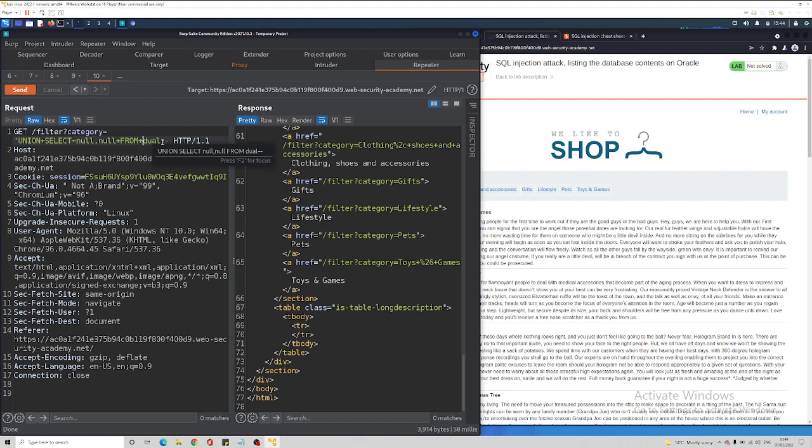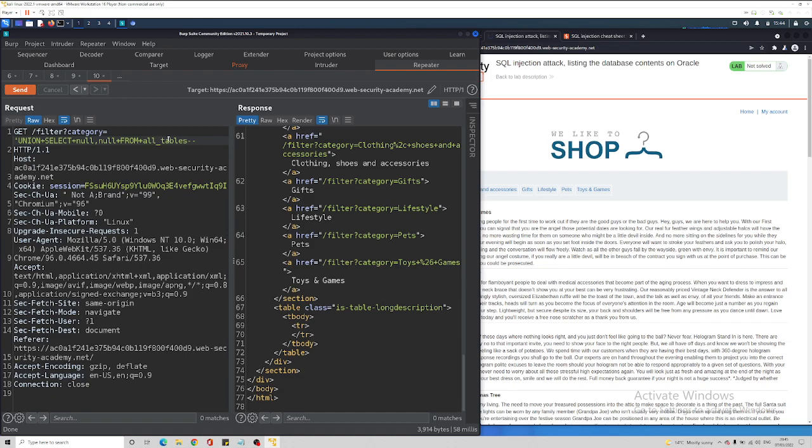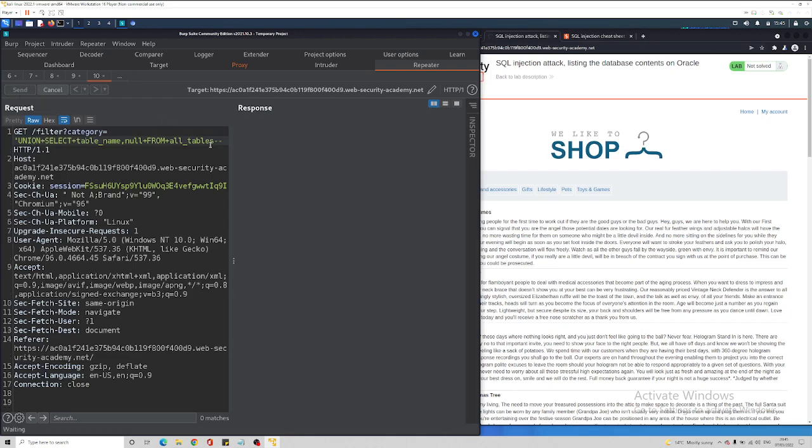So we basically change this to all tables. We select from all tables instead of the ones we're just using for this function. And now we've got to find all tables. So what do you need to find from all tables? Obviously, table name. So we are pulling out the table name and keeping the second one null, so it can be anything from every table. So now we should get the table names back.